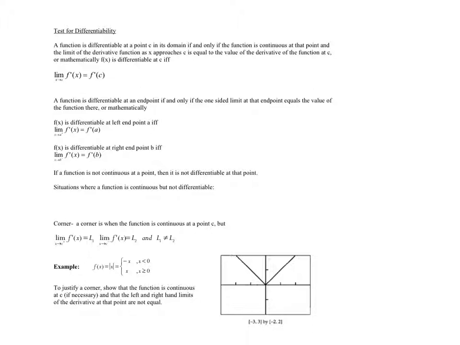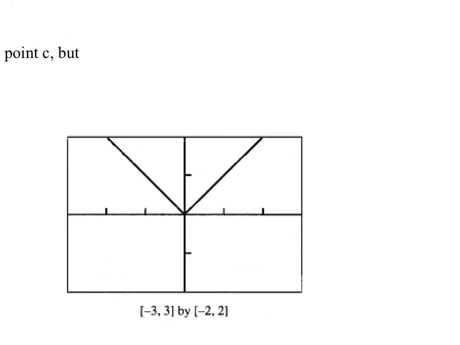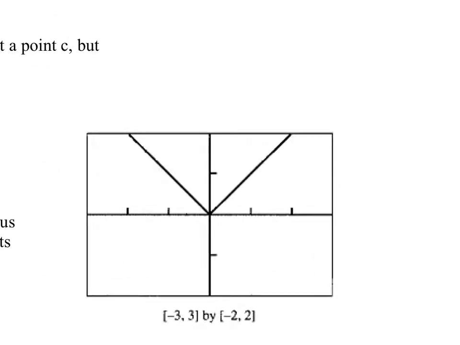All right, so we have the first case, which is the corner. A corner is easy to visually determine because it comes to a sharp point. All right, absolute value function graphs are pretty easy to verify in terms of them being corners. So that's a corner right there because they're actually literally corners.